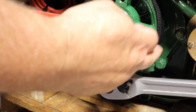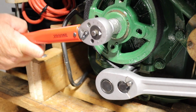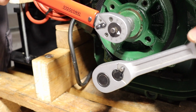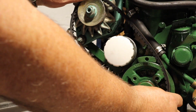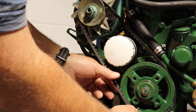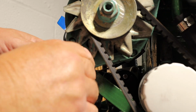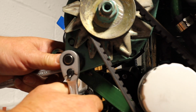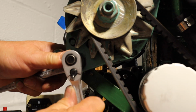I'm using a strap wrench around the outside of the pulley to hold it still while I torque it down to 40 newton meters, so it's quite tight. Remember, you want the drive belt tight enough to grip, but loose enough so it doesn't do any damage to the bearings.